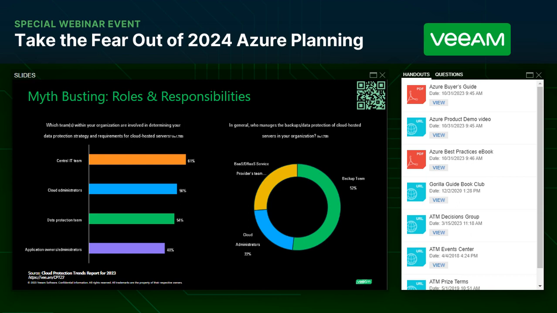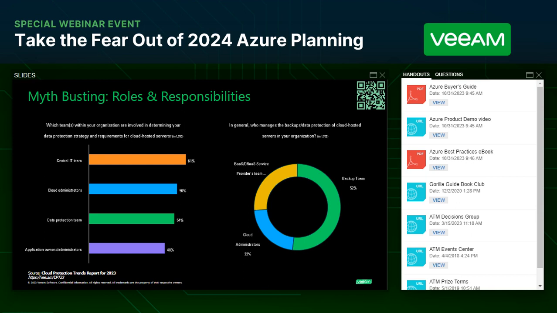So these are backup nerds like us who like to talk about backup all day. And that's really been our community. That's been our bread and butter. But as workloads have been moving to the cloud, or even moving to platform as a service, DevOps for new app creation, maybe it's Microsoft 365, we're finding that more and more people want to get in on the conversation.